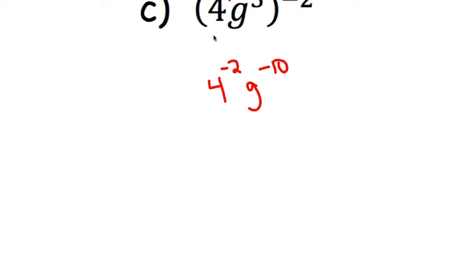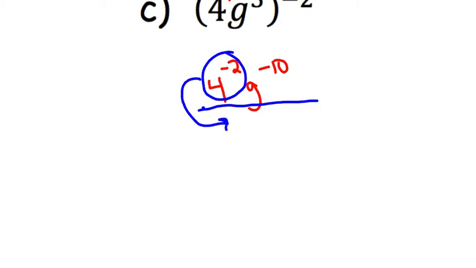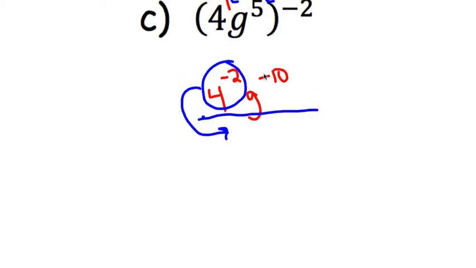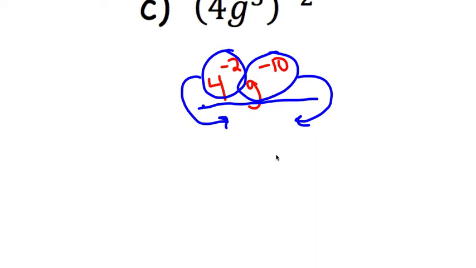Now, these are both negative powers, so we're going to go back to that negative power rule. This is not 4 times -2 to give me -8. This is a negative power, which we can't have. So this needs to get moved down, but also this g to the -10 is a problem that needs to be moved down. So my denominator is going to be 4, now it's a +2, and then g, now it's a +10.